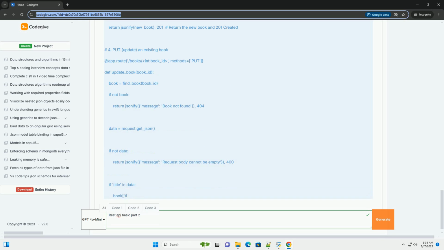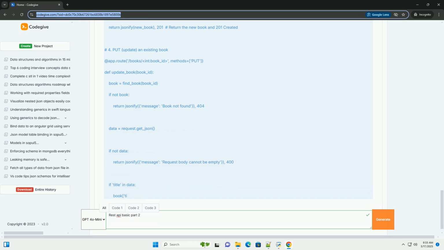4. HTTP status codes. Status codes are crucial for indicating the outcome of a request. Here's a summary of commonly used codes. 2xx, success. 200 OK: the request was successful.